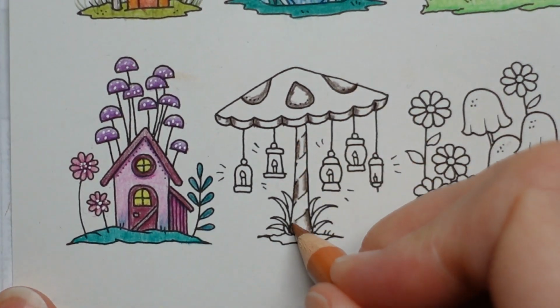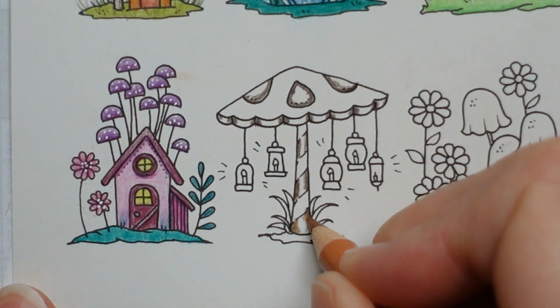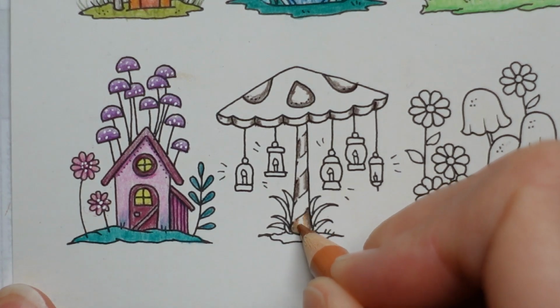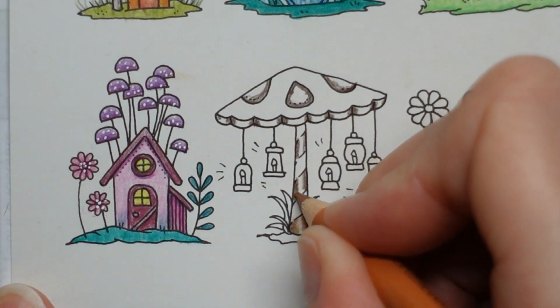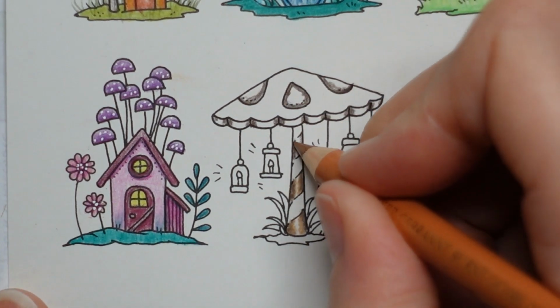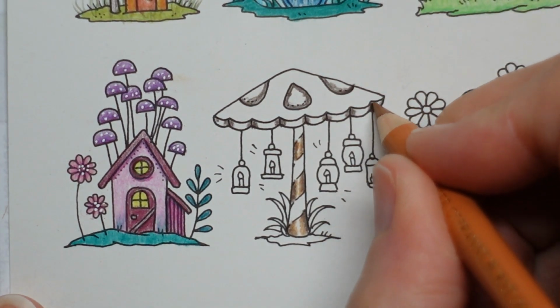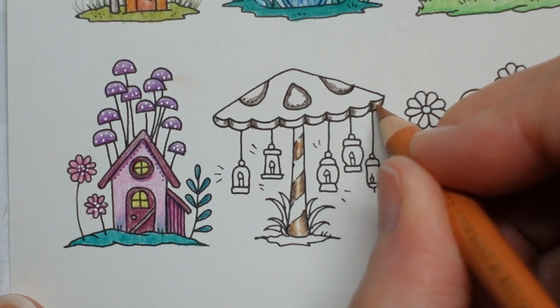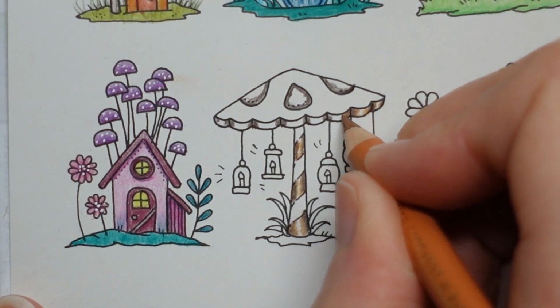Okay, so we don't have a lot of space for many colours, so this I'm going to take quite far in, right towards the centre. Like that. I'm trying to leave a little bit of white because I want it to look a bit of paper to make it look a bit shiny. I like a bit of shine.